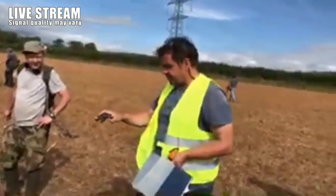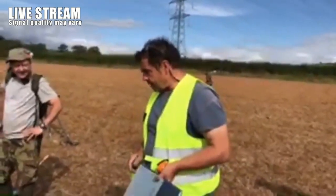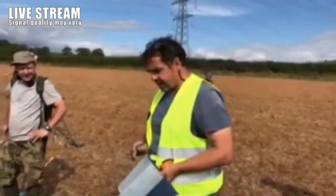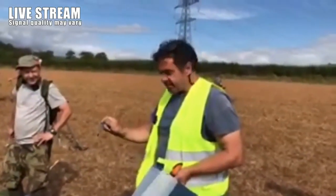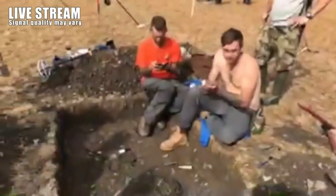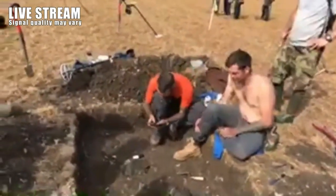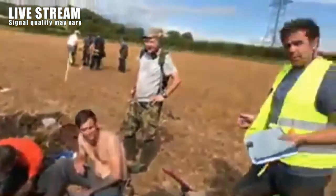Try to see if we can find the bag that was placed in. Right, I'll give you a ring in a minute. Send them through. Finish the recording and then try and extract any remaining coins from the trench. Right, well the trench has signals all over the place, isn't it? So depending which method you use, you could be here for a very long time. Well, we'll see how many there are.